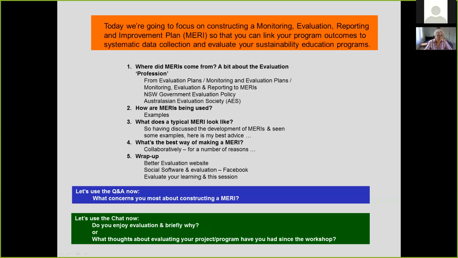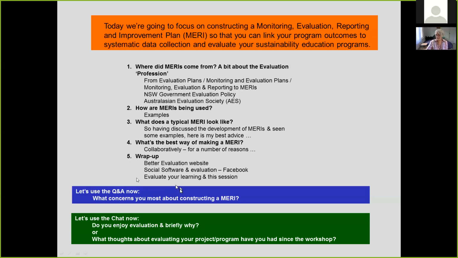N. Hall, I don't enjoy evaluation. I love planning. Thank you. I have to agree with some of the other concerns already raised, time, resources and building a MERI and making it meaningful for management. Denise, yeah. They are issues and you can get caught up in far too much planning of the evaluation and also wanting to over-evaluate things. So that's where program logic helps. But there is a bit of time, it is time consuming. So you have to be practical.